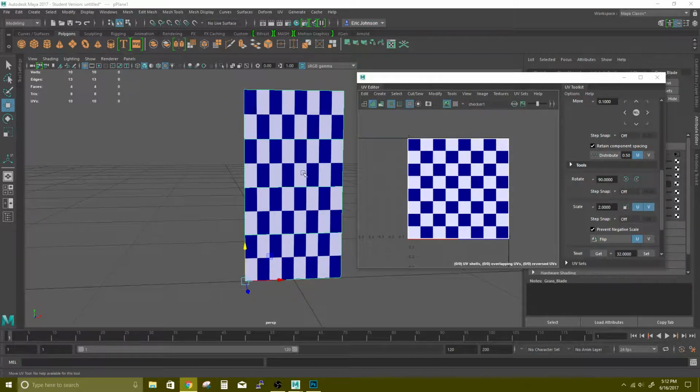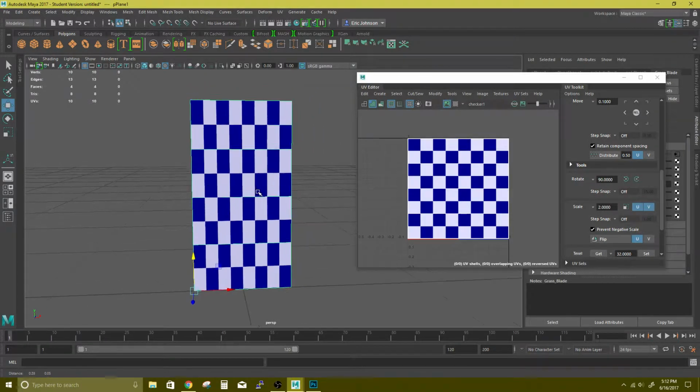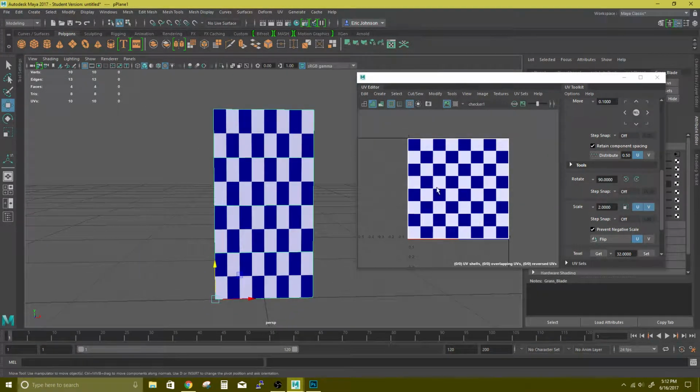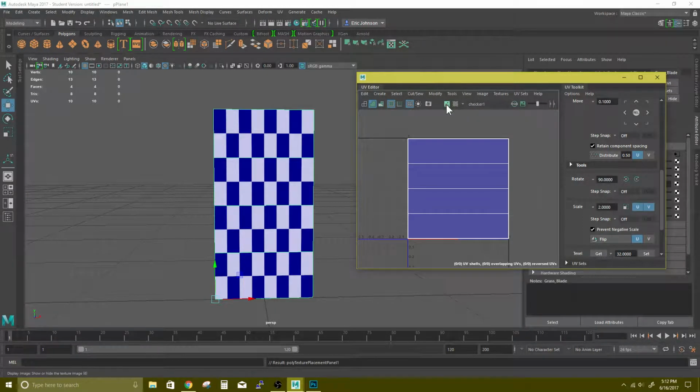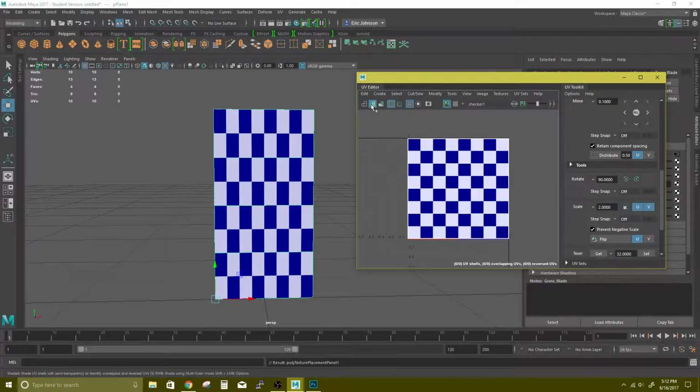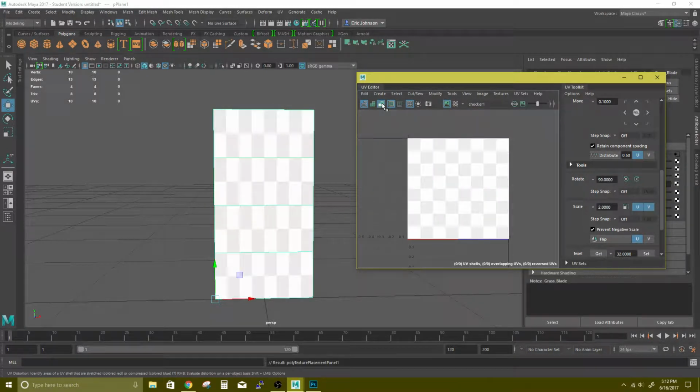Okay, so basically the UVs are coordinates for our textures. I'm sure there's a much better explanation for that, but that's what it does. So, if you're using Maya 2017, I like to keep the texture borders on so I can see what I'm doing, and also make sure that display image is on or you'll see nothing. And yeah, that's it. Keep that turned off.